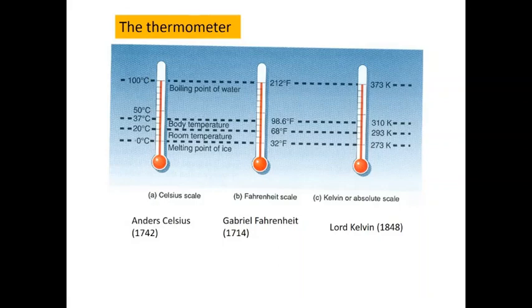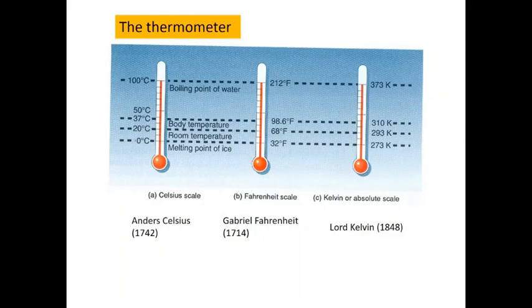The underlying physical principle is the dependence of the volume of liquids on temperature. Increasing the temperature, the volume of the body increases. Decreasing the temperature, the volume of the liquid decreases. So we can measure it. We can use this fact in thermometers.